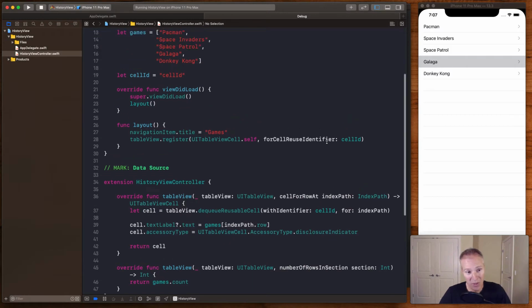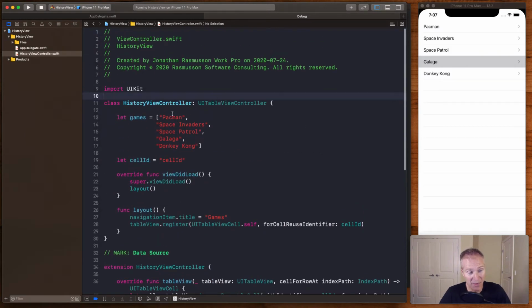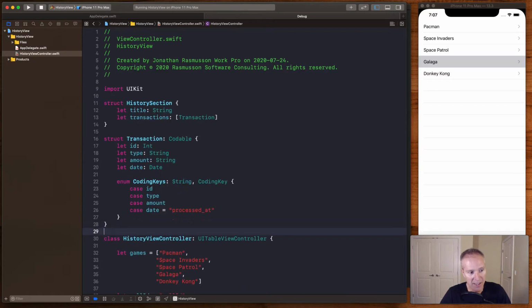So let's start by bringing in some structs that are going to help us. Let's go to the top of our history view controller and bring in the transaction, which is going to represent ultimately what we parsed from our HTTP request. This is something we created in a previous episode. This transaction represents an element or a row of data from our JSON request. But also let's define a custom struct, which is going to help us populate our view. In this case, something called the history section.